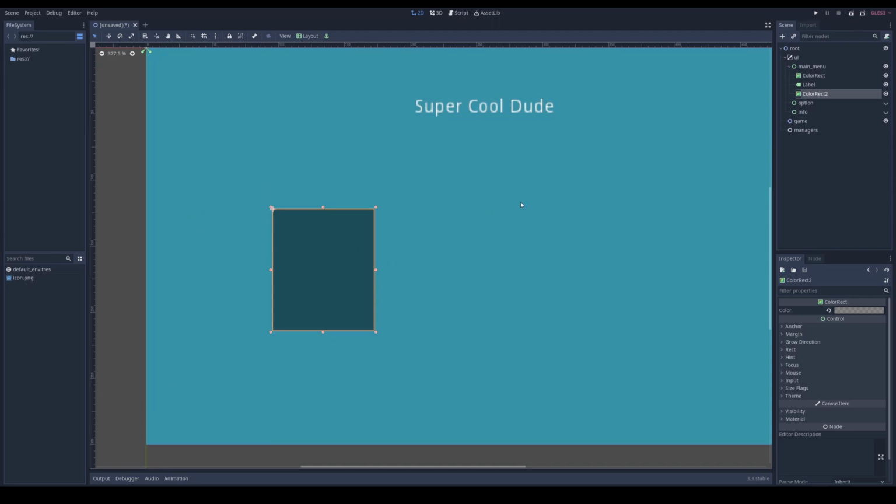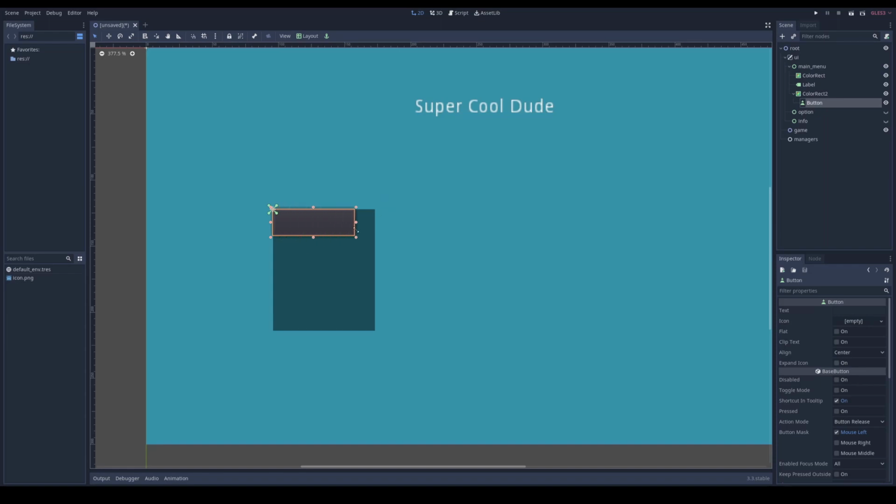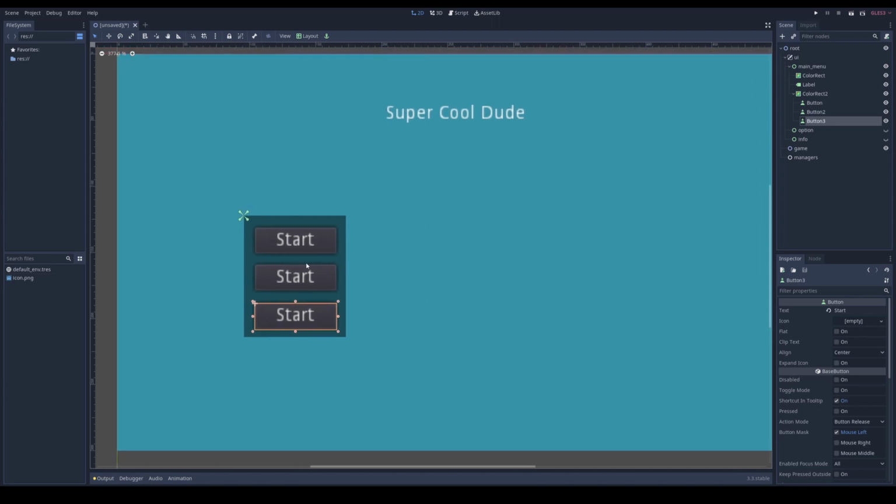Zoom in. Now I'm gonna add buttons to it. So add buttons. Just put it there and start. I will duplicate it. And if you hold down shift, you can lock the control on an axis. So if you want to move your control precisely, you can do that. And when I do my blocking, I don't really use the other layout nodes just to not complicate the task. I just want to lay out the buttons approximately, and later, if I want, I can add more. So start, option, and quit.